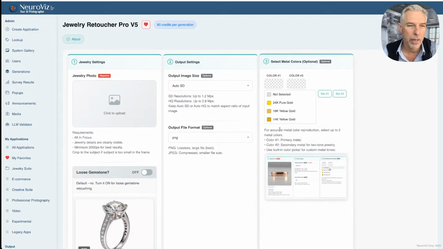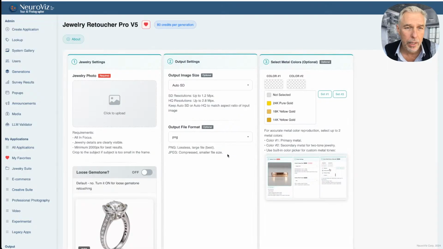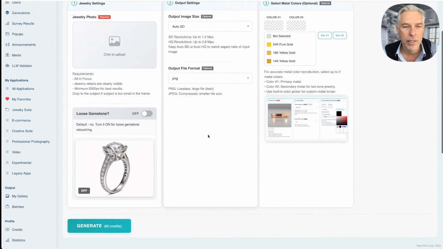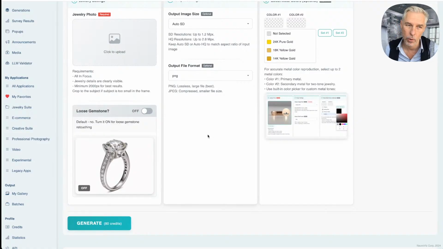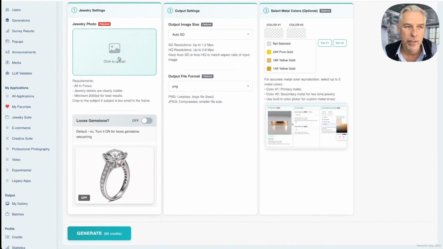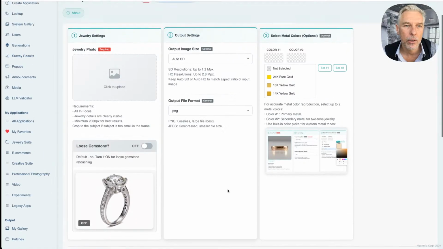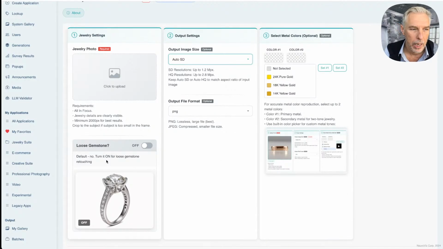Okay, I think I've shown it in a previous video, but I'm going to show you what we have added since then. So it has not started processing yet. You selected them for processing, and basically they are here. Then you need to make sure you select the correct parameters for all of the selected images: color if needed, output file format, loose gemstone.